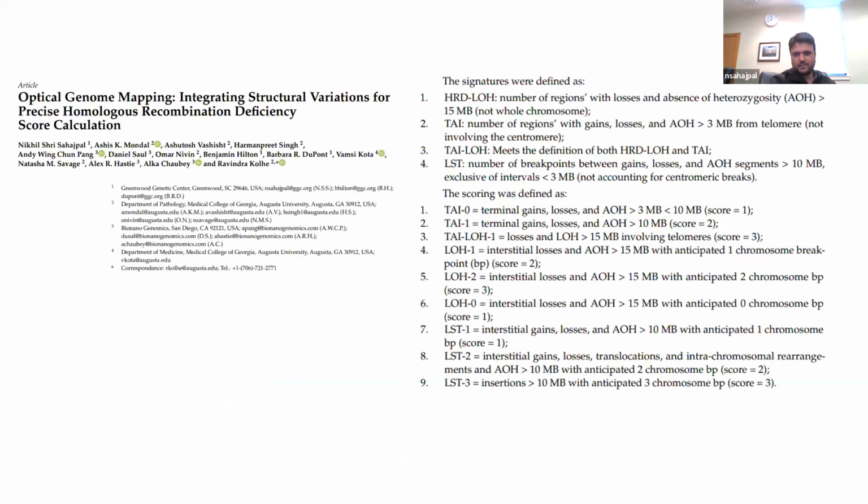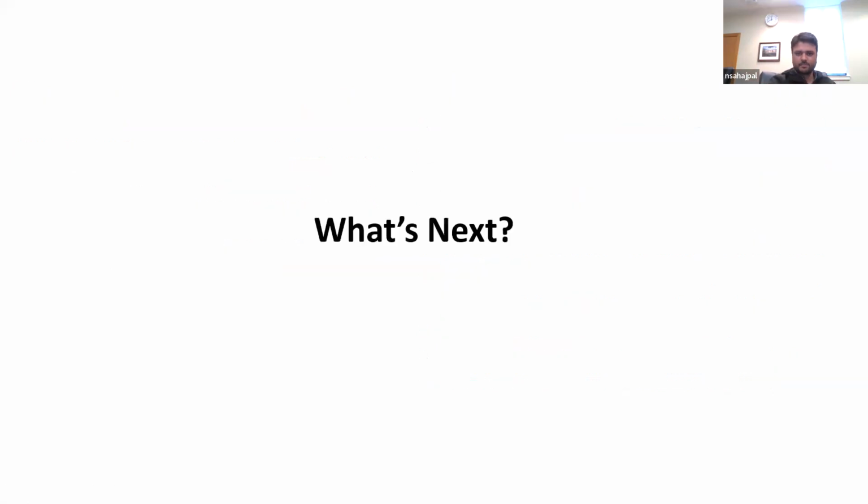And we published a first draft of just the calculations. We did not have any of these tumors or patients in a clinical trial to measure whether they respond to the PARP inhibitors or not. But I'm just highlighting this paper because we listed out all the rules that we had used to compute these scores. And also the script is submitted to a public domain that can be used to calculate HRD if you have optical genome mapping data.